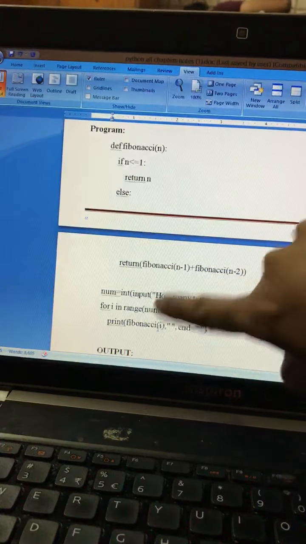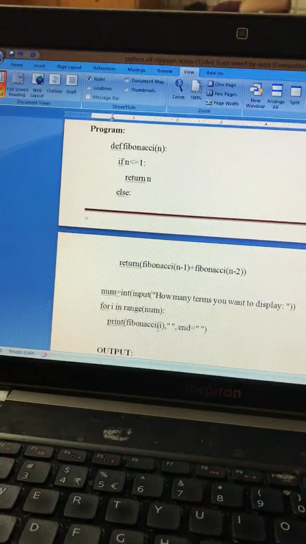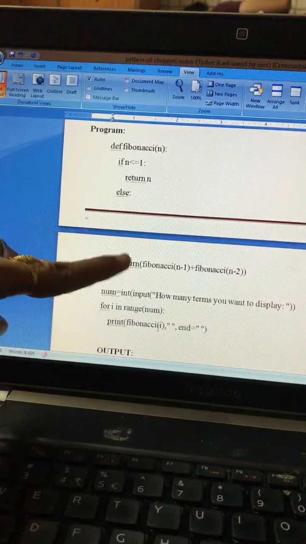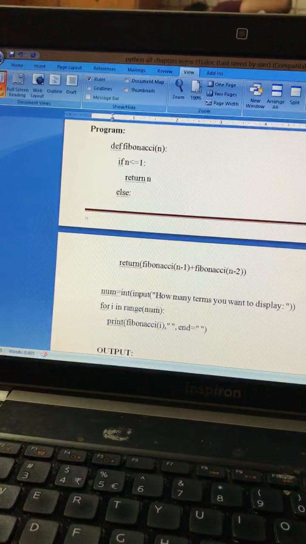Then in the next statement it will pass the number 2 here. Then it will go there, in Fibonacci number. In the return statement it is showing Fibonacci n minus 1 plus Fibonacci n minus 2. It is calling the function 2 times, using my logic.